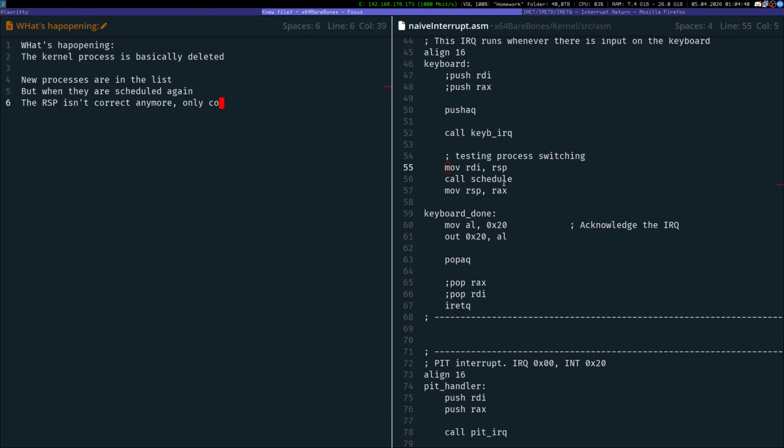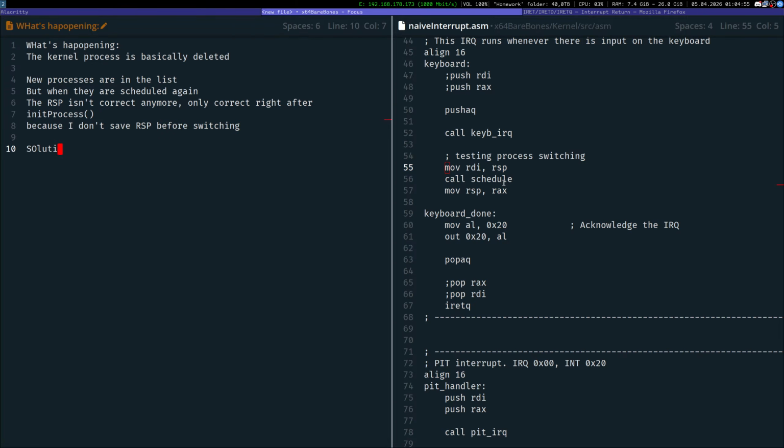Only correct right after init process, because I don't save RSP before switching. Solution, make kernel process, put it in the list, and then save RSPs always before switching processes.